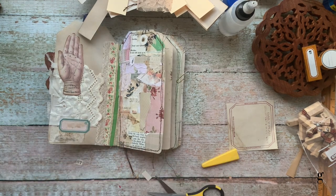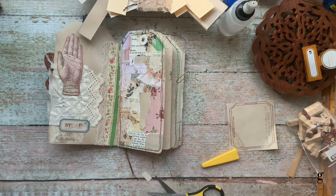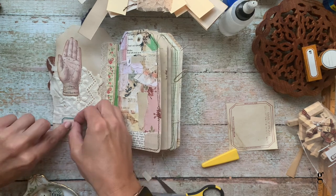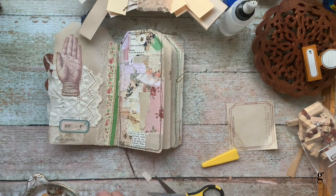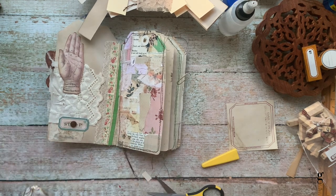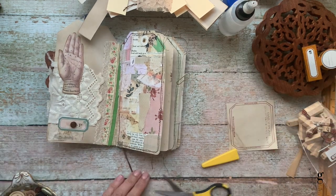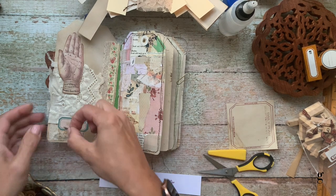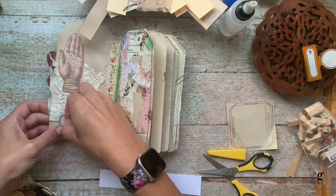I don't know, honestly, I have no idea why I did this. The palm was clearly like a palm reading image, but it just kept saying stop to me, and I think maybe it has to do with my inhibitions when it comes to this type of work. I'm more of a documenter where I'm using pictures, and that's been my comfort zone for quite some time.